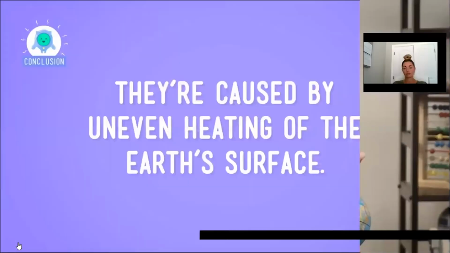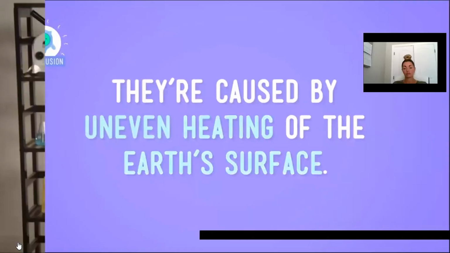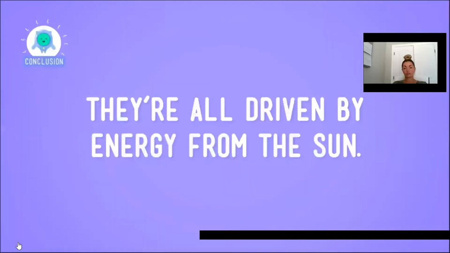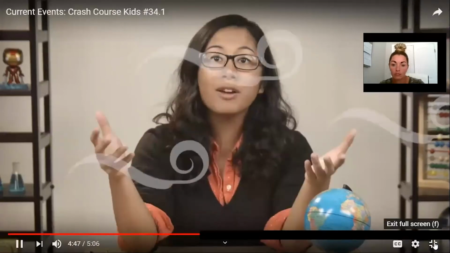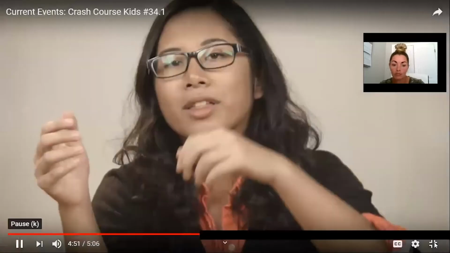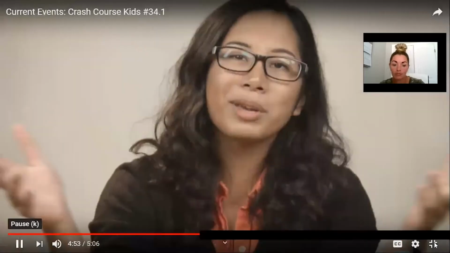So, currents are a little complicated and messy, and they're always on the move. They're caused by uneven heating of the Earth's surface, whether that's between land and water or between the poles and the equator, and they're all driven by energy from the sun. Without that energy, our air and water would be still. And all of these complex currents blowing and flowing around all over the place makes it really hard to predict where the wind will blow, and therefore, what kind of weather you're gonna have next week. But that's a problem we'll explore in another episode, and until then, I'm gonna keep playing.